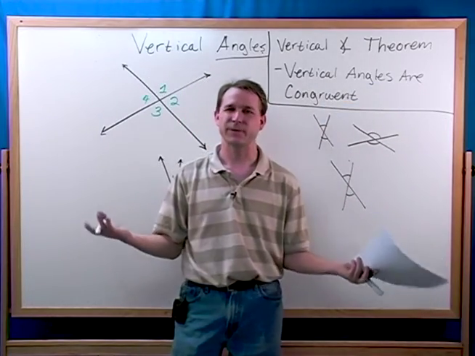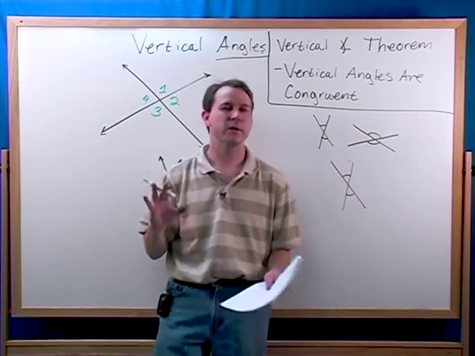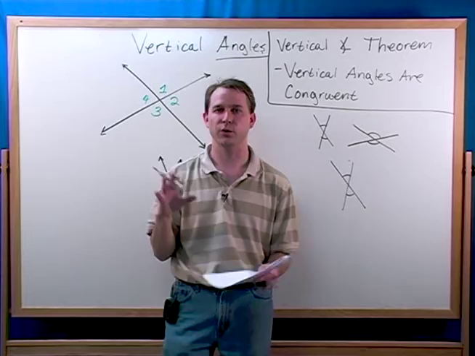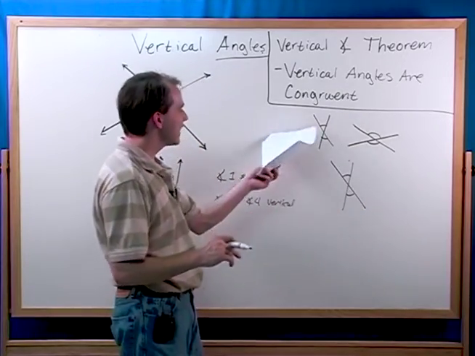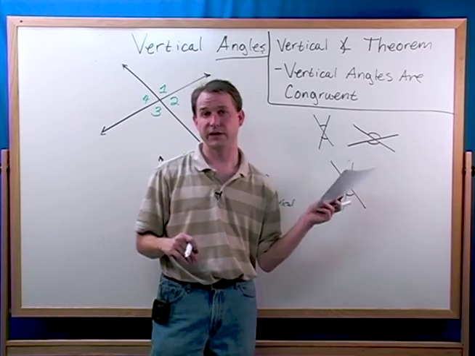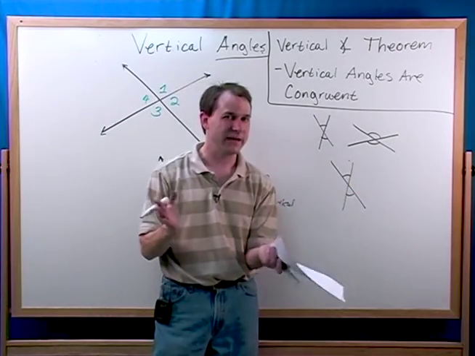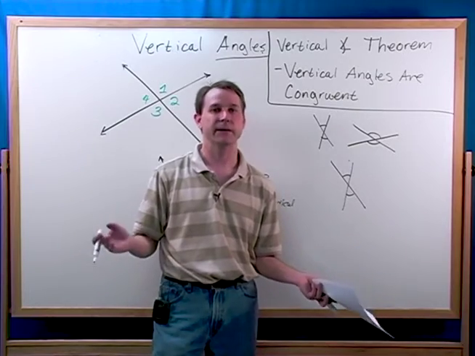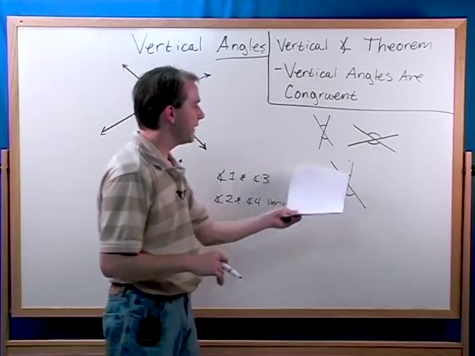But if you forget, all you have to do is draw some X's down. You can remind yourself, even though you're always cautioned in your textbook, this drawing is not to scale. Well, you can learn some things from looking at drawings printed in a textbook. If you see some crisscrosses and they look about equal, they probably are. Especially if they're opposite like this, that means they're vertical angles and they're congruent to one another.